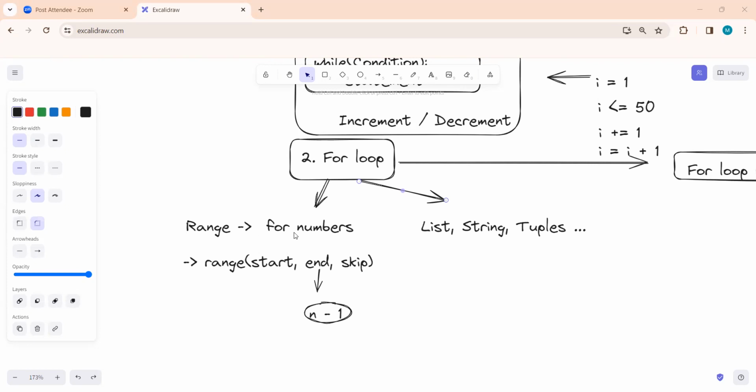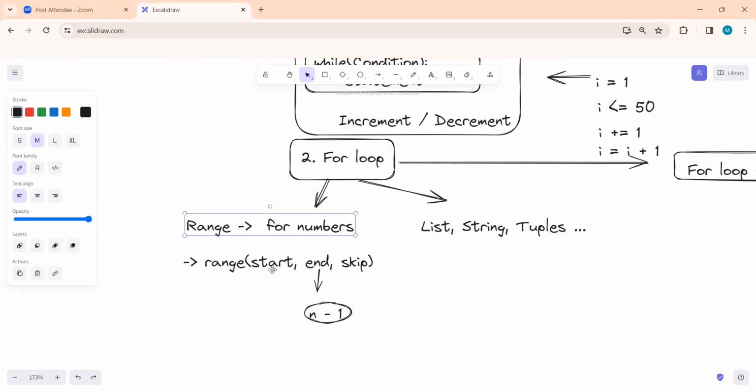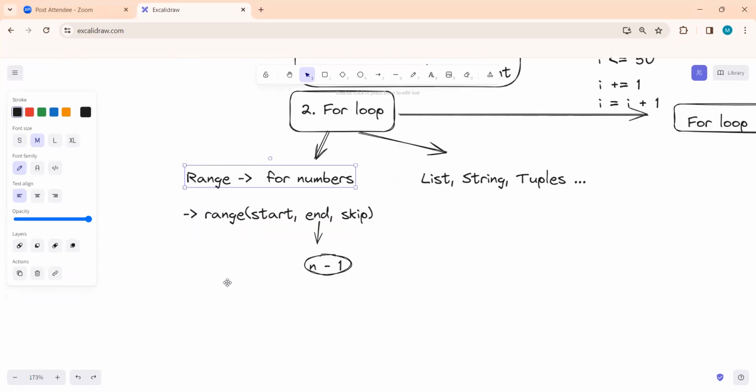For printing numbers, you need to use our range function. Now, what is a range function? Unlike the while loop, where we initialize and increment, for writing a for loop you need to write for and our variable i, as for i in range.